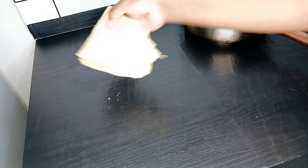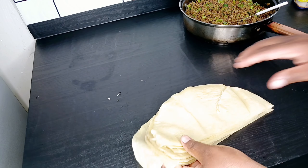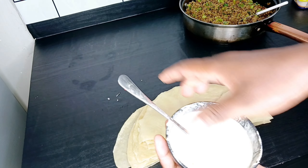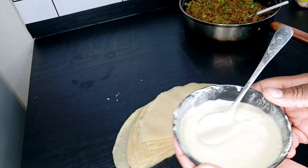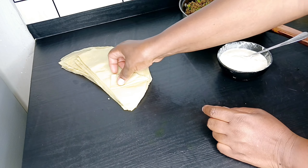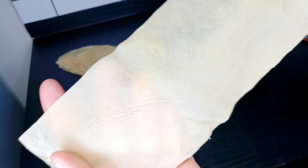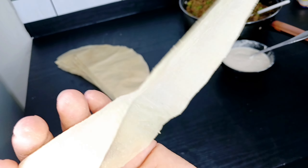We have our pockets over here so I'm going to start making the pockets and do the filling. I also have a mixture of water and flour — just mix the paste until it is super smooth, and that is what you use to glue your samosas together. You can see how thin that samosa sheet is — I love it thin because when you fry it, it becomes very crunchy and you bite through it nicely.